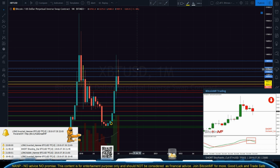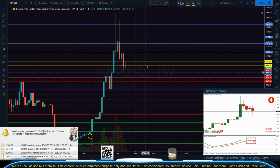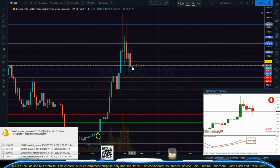No one does, but we will see in the next days what the market unfolds to us, and we try to react fast to it. So anyways, that's the monthly chart that I wanted to share with you guys, my thoughts about this. Let's see the weekly chart, what we can find. Also the second bull run, mini bull run, but right now again the candle is not looking so good, even on the weekly, in my opinion, like some kind of a dodgy candle without a body right now.